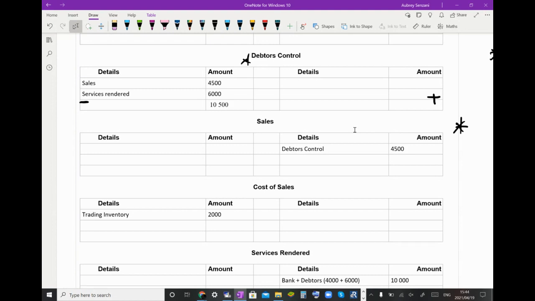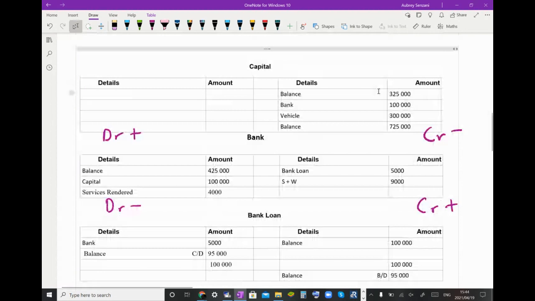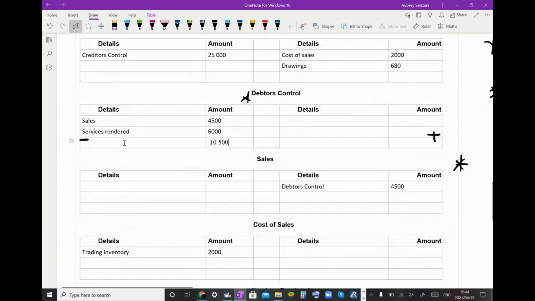We could have two amounts there, we could have seven amounts there. As you'll see here, yes, with capital, can you see all of the amounts were on the credit side? All right, and we just total, okay? And there you can also write a balance as well. Okay. Right, we've dealt with that.